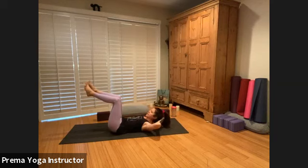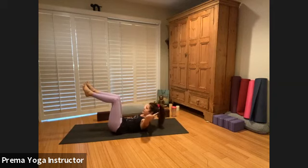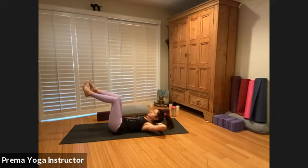Bring your hands behind your head, elbows wide. And then from here, again, keeping knees over hips, so try not to let the knees pull in. Lift your torso, lift your head, lift your shoulders. Just a crunch and just holding. So we're just holding at the top, really drawing the belly in, elbows wide. For 4, 3, 2, and 1. Let that head come down.